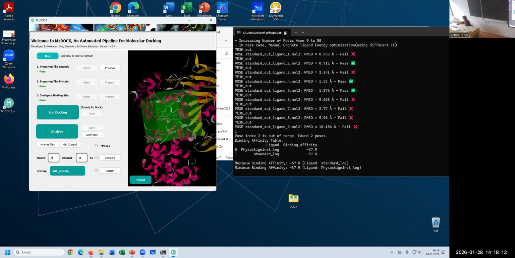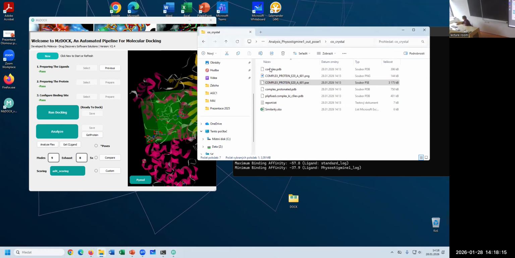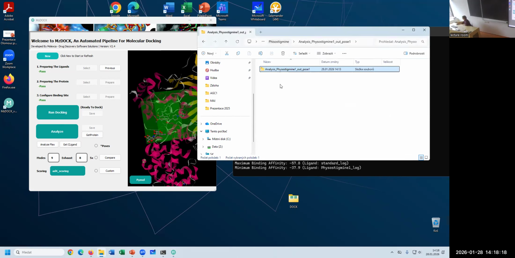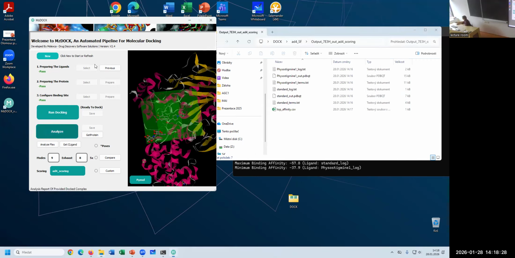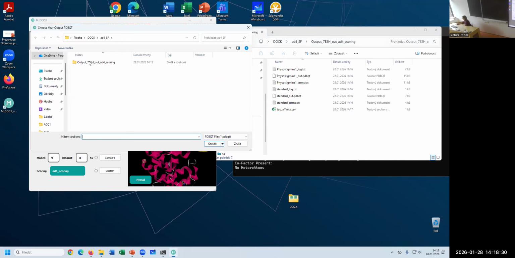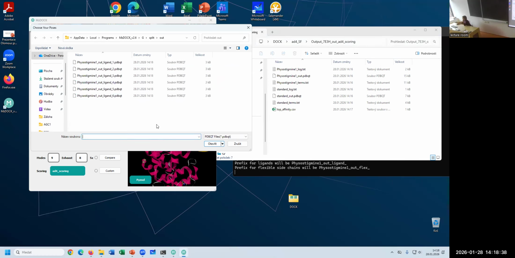Okay. I think we can skip to the analysis. We can analyze, of course. We choose to analyze the physostigmine first pose.